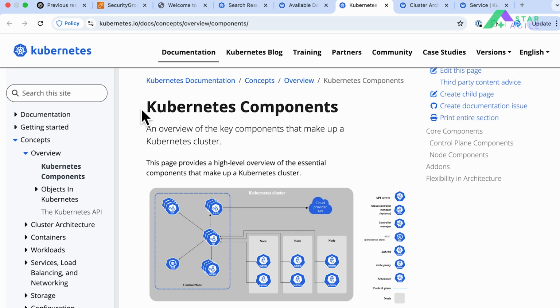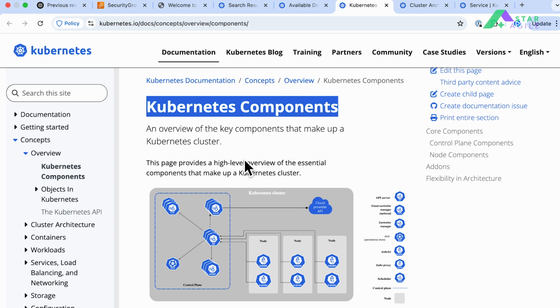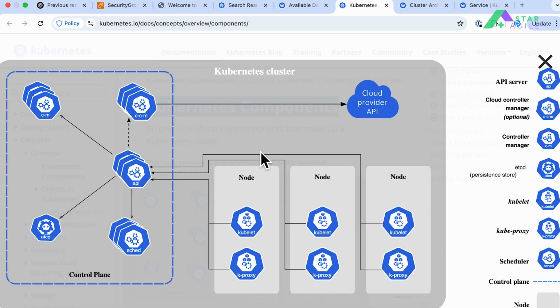If you look at the Kubernetes components in this diagram, if I just make it big, this is the control plane that you see on the left side. On the other side we have the cloud provider APIs. Then we have nodes. These nodes are nothing but compute nodes, which have CPU and memory to perform.